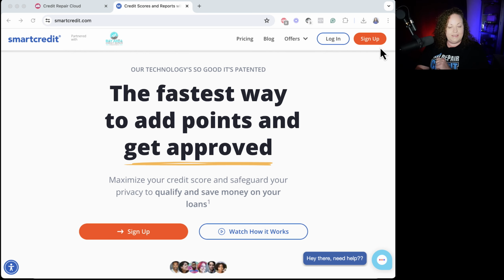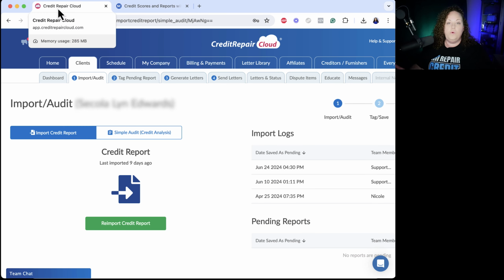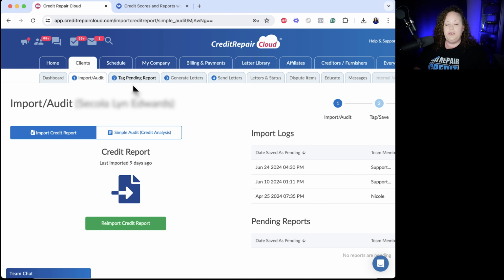So let's get started. The first thing that I'm going to do is start in Credit Repair Cloud. Now, Credit Repair Cloud is one of many softwares that you can use. It's just my choice because of the simplicity. I've used other softwares like Score It Great, CDM, Credit Admiral. Those are all software options out there, but Credit Repair Cloud is the simplest and the most easy to understand. And honestly, I've been using it for years and it's a great software.